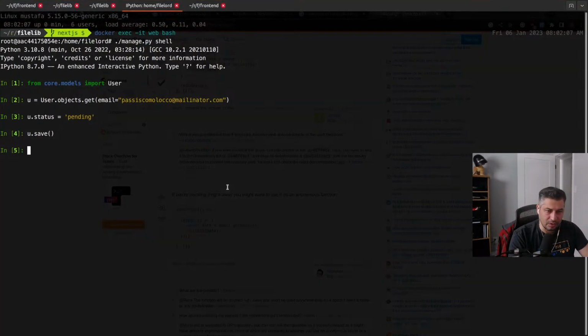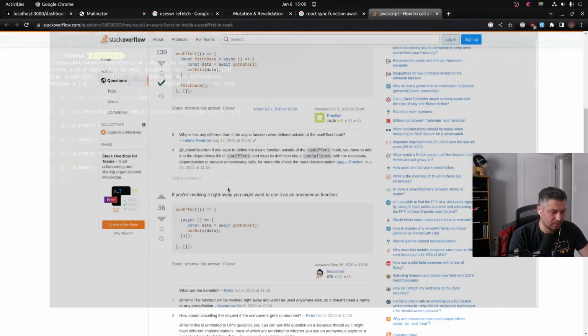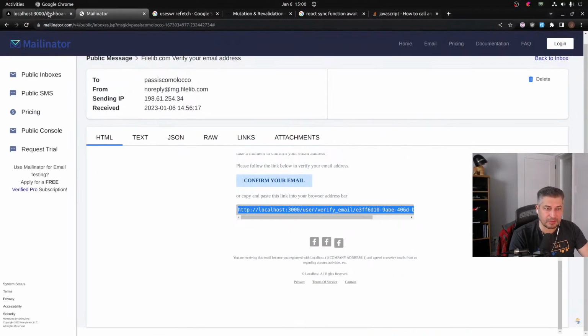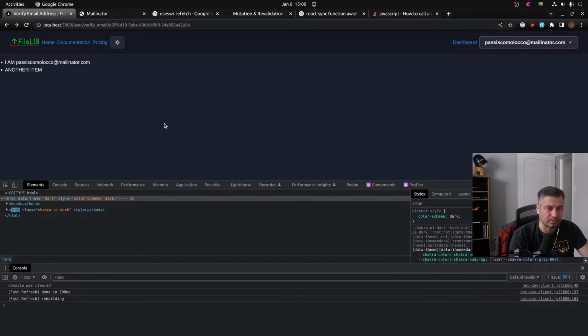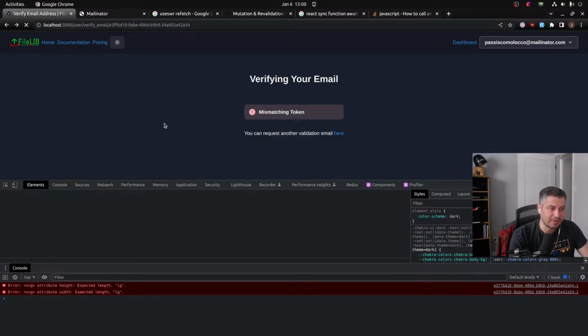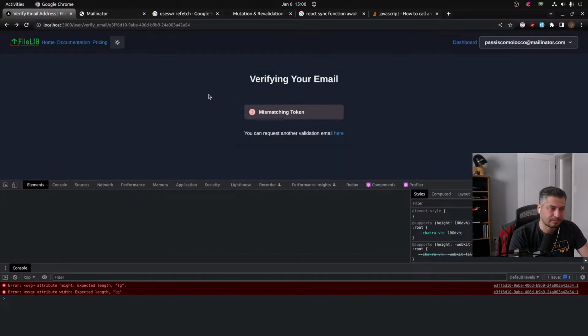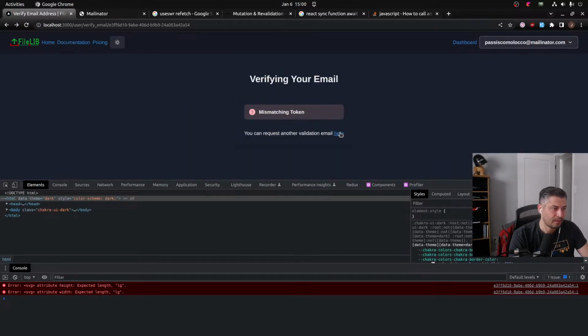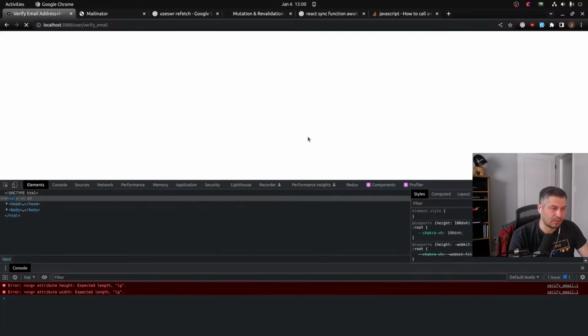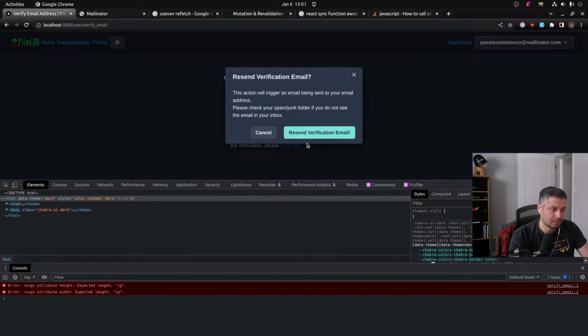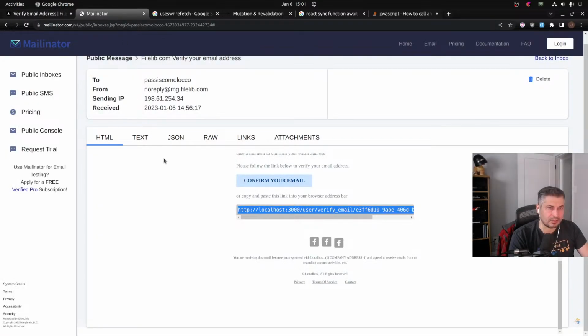So first I'll do this. Save. And if I'm coming down here again, oh shit. Mismatching token, of course. So just do another one. Click here, resend, it is sent.